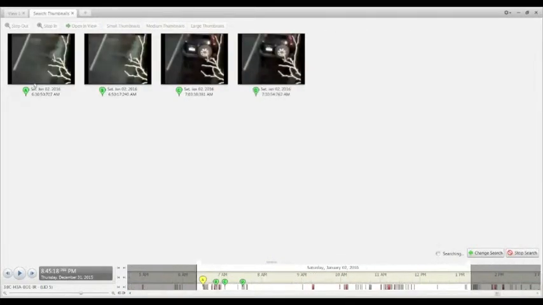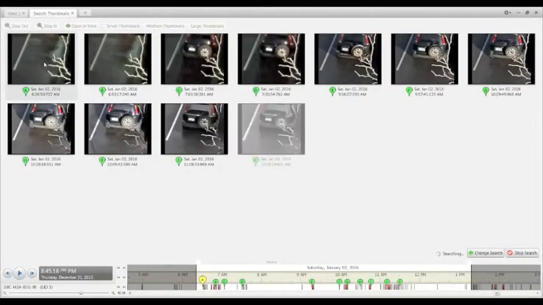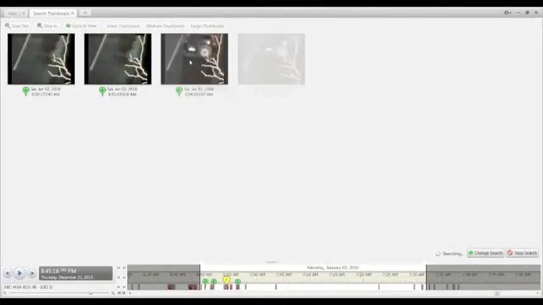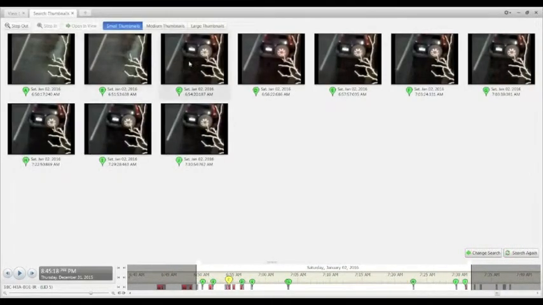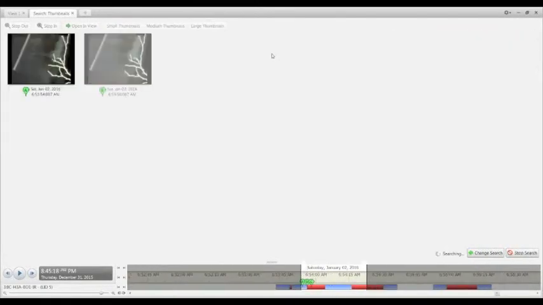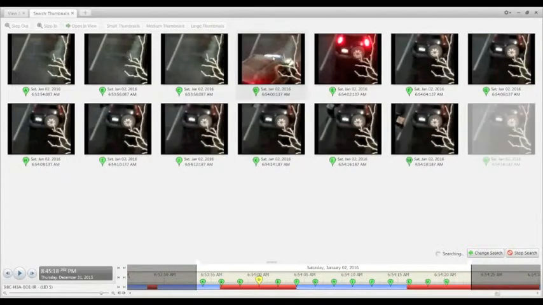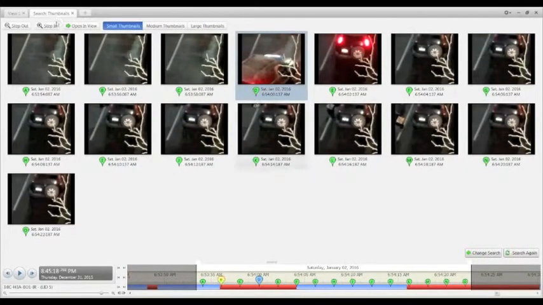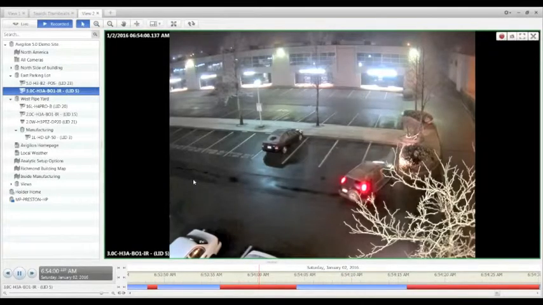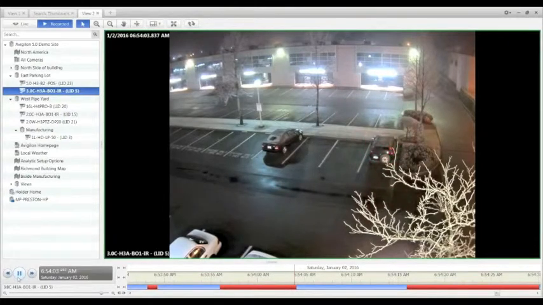So now I'm going to double click on this. And what that's going to do is now I'm just going to read it like a book again. When does a car appear in the scene? There it does. So I'll double click on that scene. And I'll keep doing this until I get to what I feel might be far enough, which this looks like it's definitely far enough. I can click here, and then I can click on open and view. And now I can hit the play button, and now I've just effectively searched what was that, almost 3 days of video, and I did it in about 25, 30 seconds.